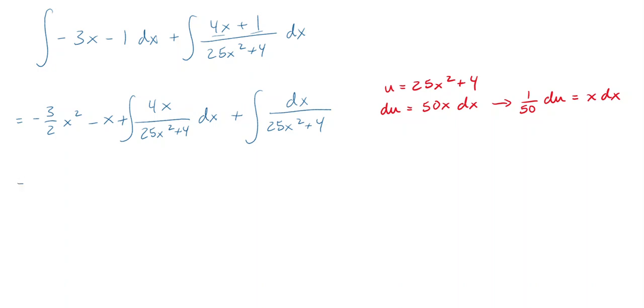So if I start rewriting this, the 4 I'm going to bring out front and add in the 1/50th. And then do my u substitution. And this is actually going to be du over u when I get there. And so that's just going to be the natural log when I integrate that in the next step. Let's go ahead and do a substitution for the second one as well while we're at it, though.